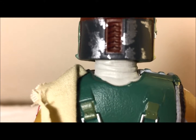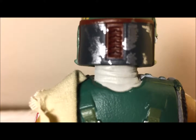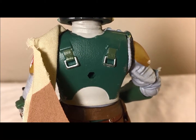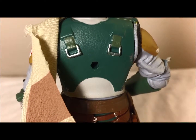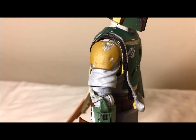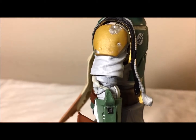And there you can see how they did the neck, not much detail, just a few wrinkles for where he would bend it. On the back, you also can see they have sculpted in some belt buckles where they're kind of a lighter green, and then they have the silver part for the buckles. That doesn't look that bad at all, even though most of the time this part is covered by the jetpack. You can also tell they did an awesome job on the shoulder pads. It does look very good. It even has a small dent right there.